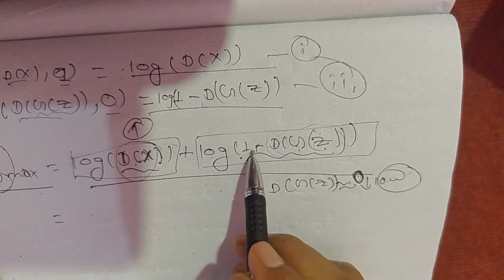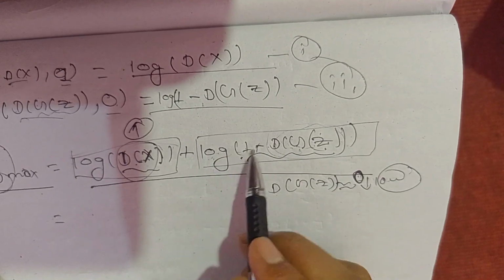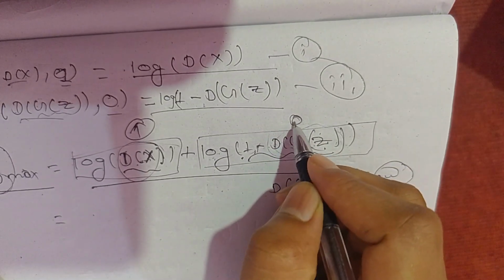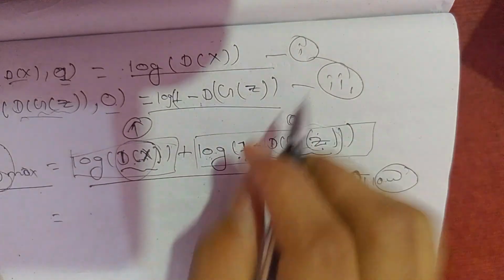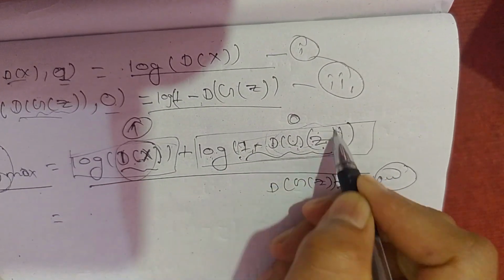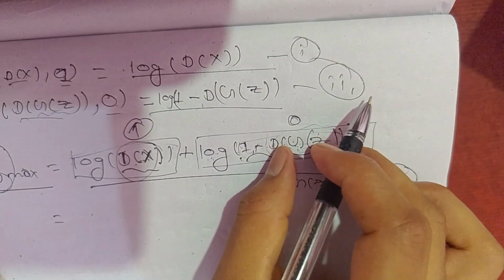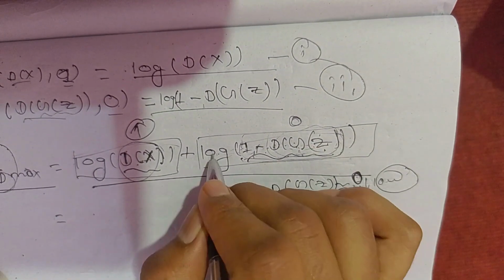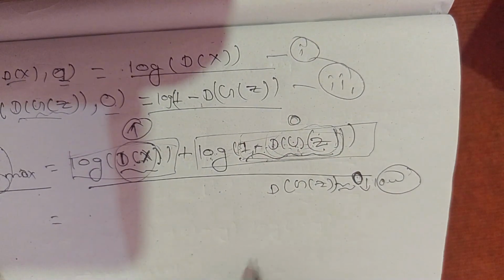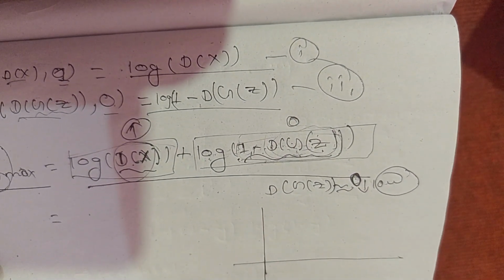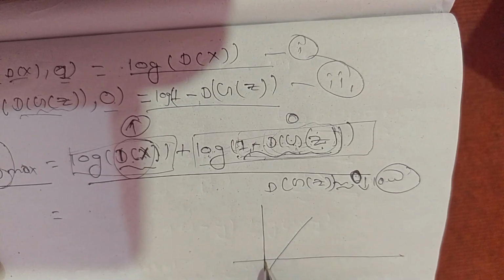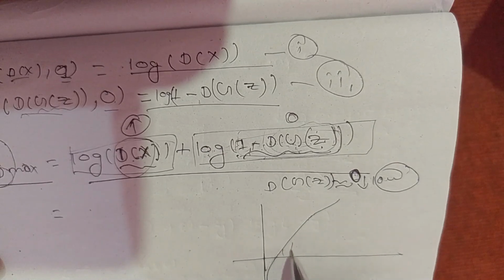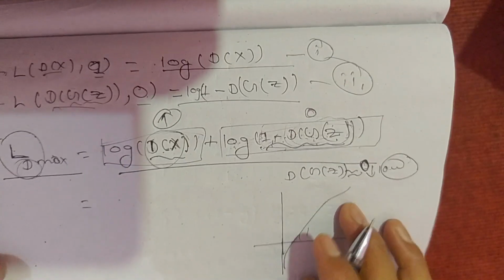What is happening here is log of 1 minus D of G of z. If D of G of z becomes 0, it becomes low, and the quantity inside the log will be higher. If the second quantity becomes very low, this whole inside thing will be maximum. And if this is maximum, the log of this quantity will also be maximum, because log is a monotonic function. As the value of x increases, the log also tends to increase. So this is the property.